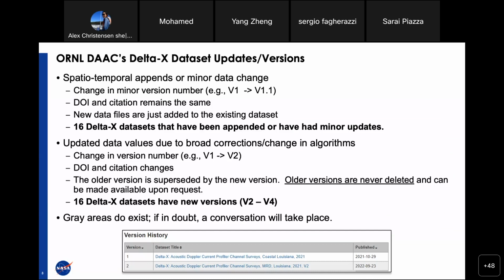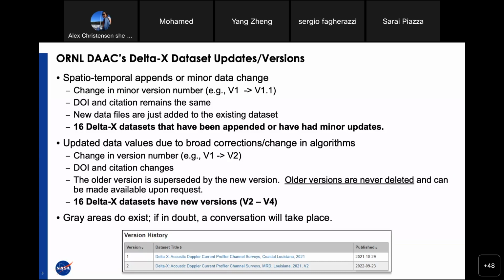We'll go in there and change something like that, but nothing too major. The DOI and the citation remain the same, and we've had 16 Delta X datasets that have had these minor version changes.